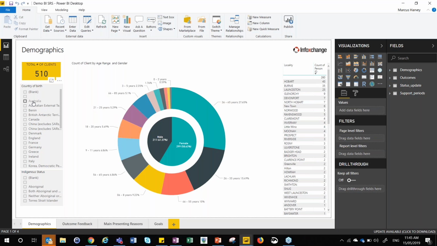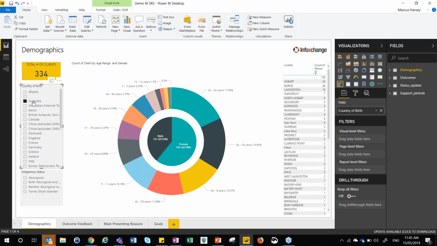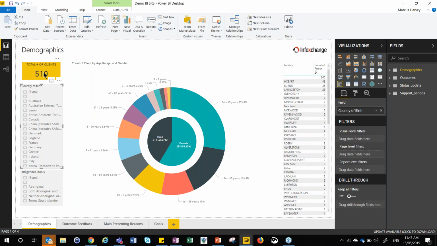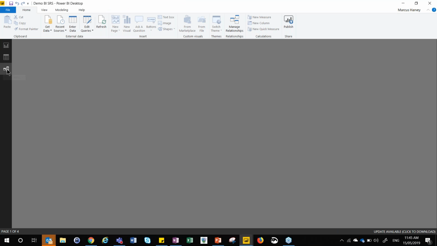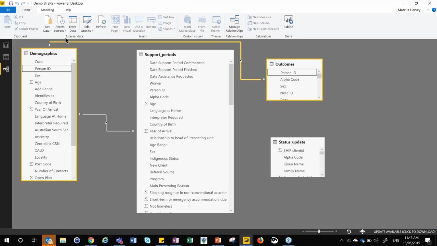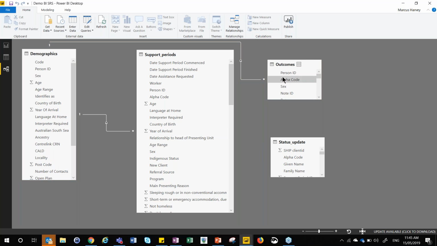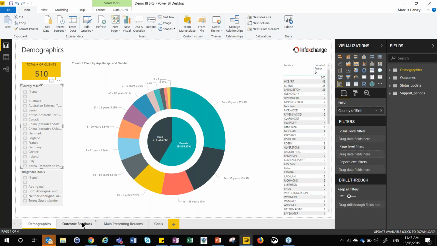If we just want to look at everyone in Australia, bang, it all resets. And you can see counts of client numbers, etc. I'll show you the data structure very quickly. In demographics data we've got support activity, and we've got some outcome data, and those are linked to allow us to produce that.